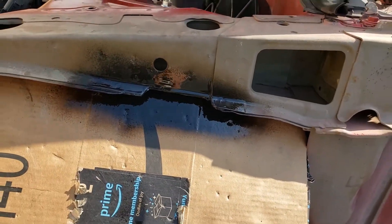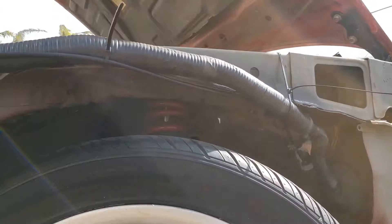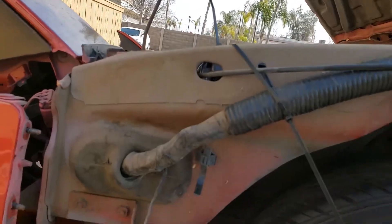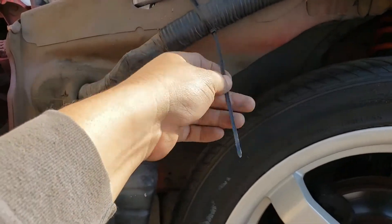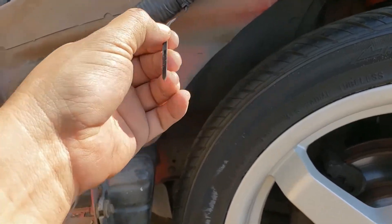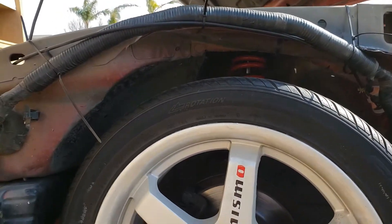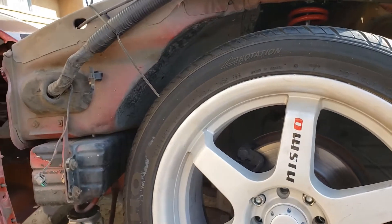All right, now we let it dry. So everything's tucked away nice and zip tied. This little wire right there should be fine — I'll probably put another zip tie right there, one there, one more right there. I should have got a little bit beefier heavy-duty zip ties, hopefully they last. But now I've got a lot of clearance and I don't have to worry about damaging the wire harness.